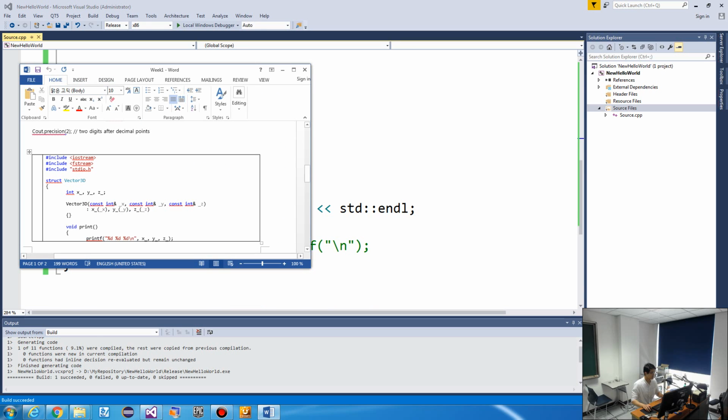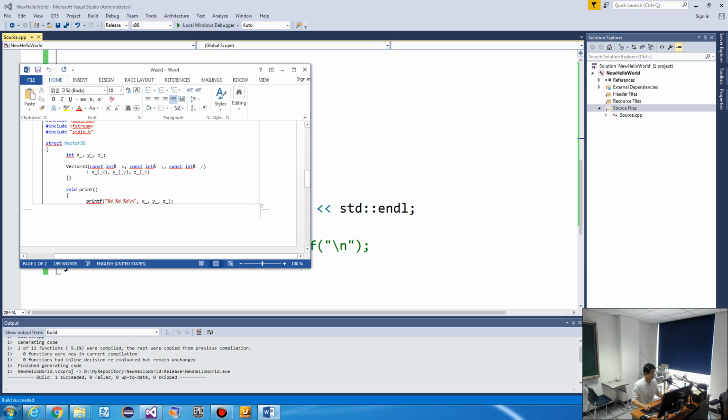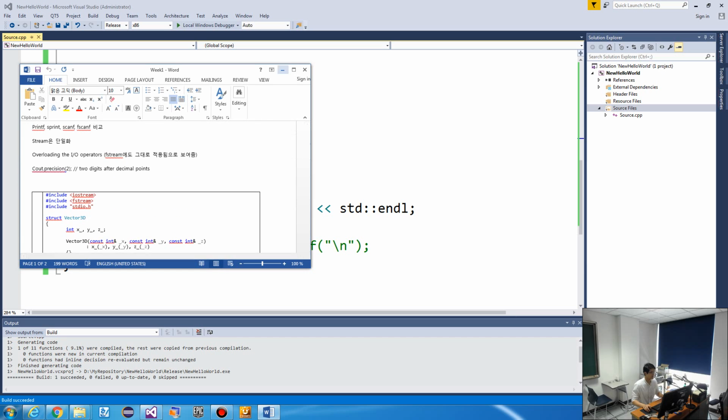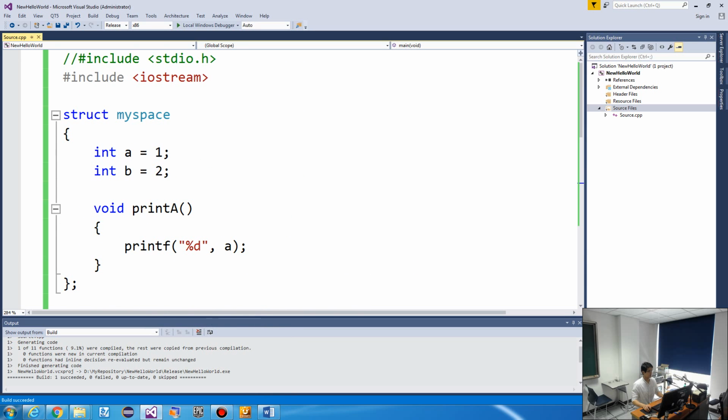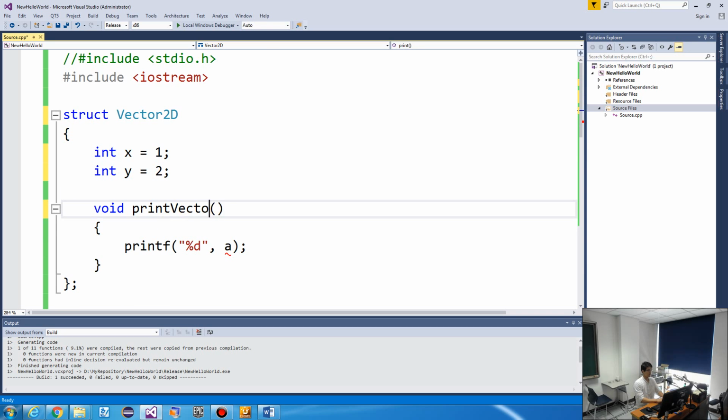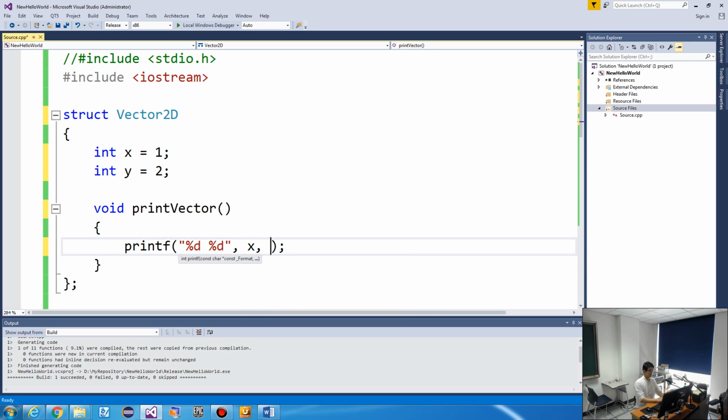Okay, let me check the lecture script. So let's make a vector structure, vector 2D maybe. So integer x, y, and print vector, print x y.